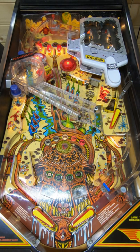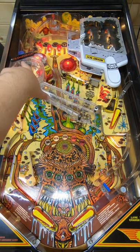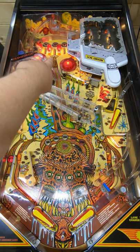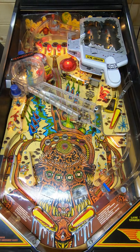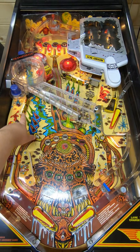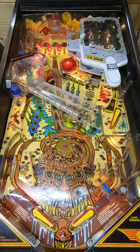The main focus of the machine is to get multiball and then try to get the jackpot. When you plunge the ball it goes all the way up to the top lanes which spell out SOS — as with most pinball machines, rolling through each of those lanes scores a bonus multiplier, and this game also lights the centre lane for an extra ball. You have two banks of drop targets: three on one side spelling R, E, S and three in the middle spelling C, U, E — together spelling out RESCUE.